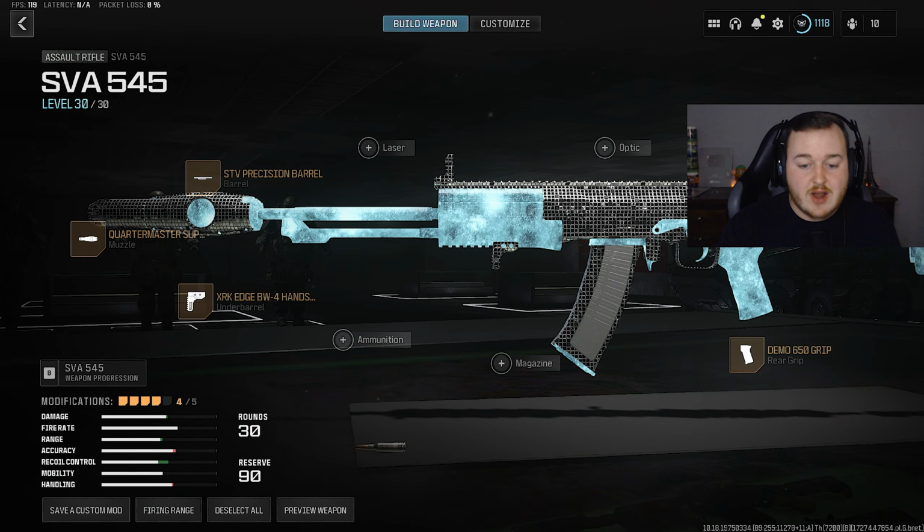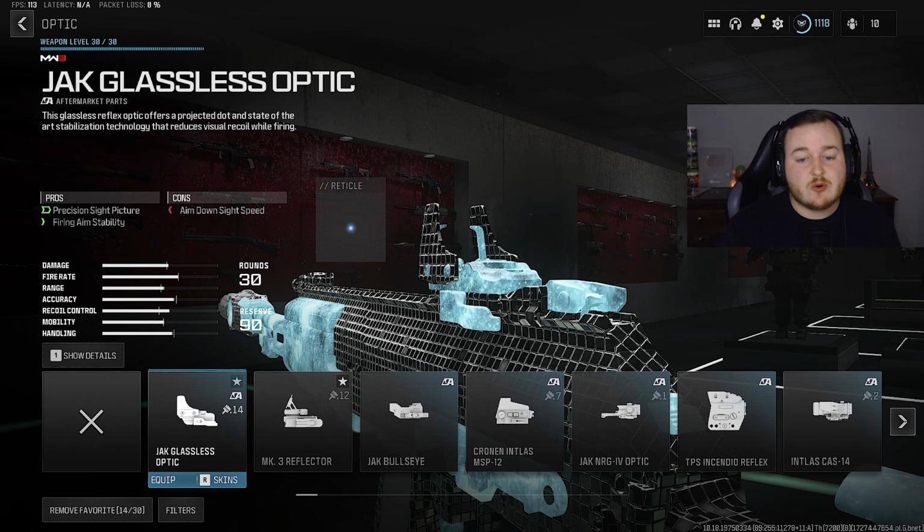And then jumping into my final attachment, guys, we are going to the optic, and we're going to be adding on the Jack Glasses optic. But like I say in my videos, though, choose what you guys like. There is so many great options. Choose what you guys like, but I'm going to be adding on the Jack Glasses optic for my final attachment.